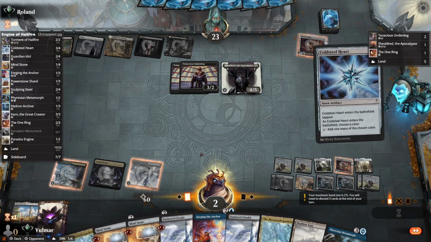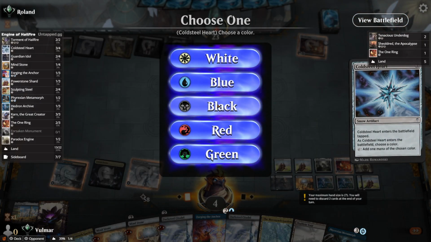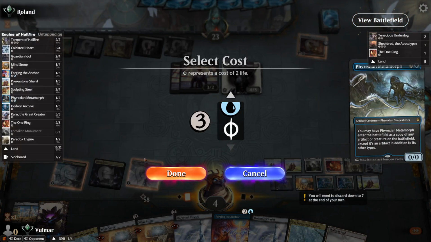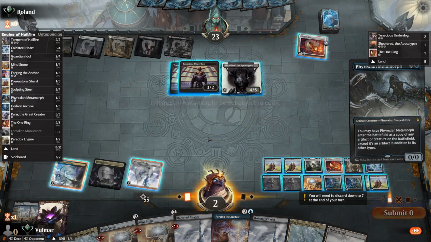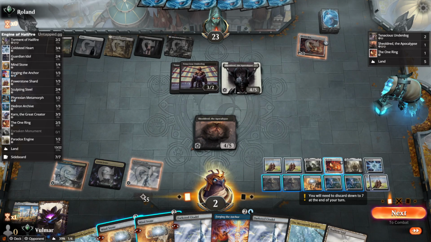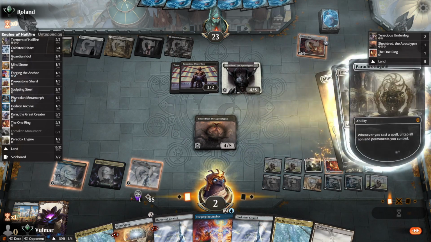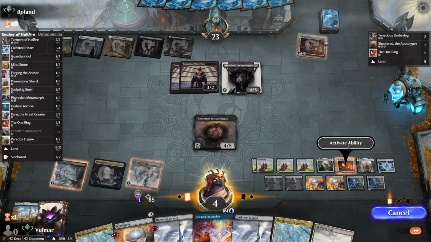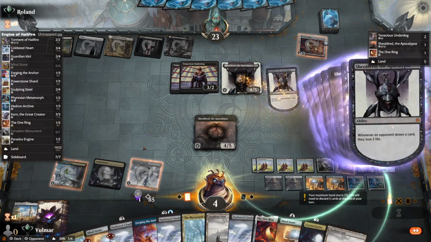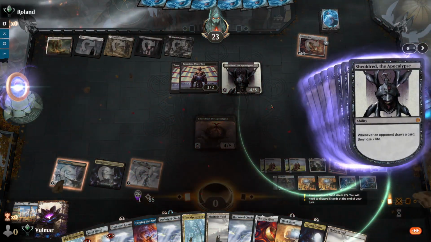Okay, so first I have to play Coldsteel Heart. And that is so I have enough life to play a Phyrexian Metamorph on our wonderful good friend Shieldred. And what this will do is basically just negate the effects of hurt their Shieldred, which means I can draw a whole bunch of cards. I believe this works. I guess it doesn't.